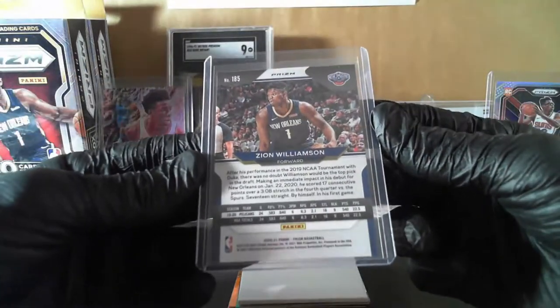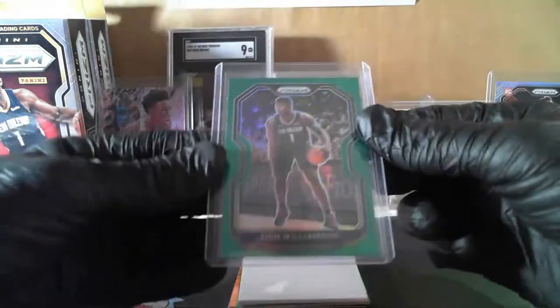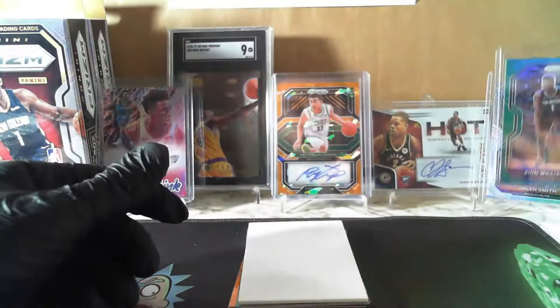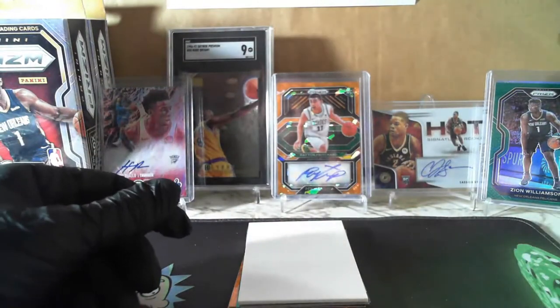It should technically be a rookie if you ain't playing there. It's a little off center on one side, a tad, but top and bottom look decent, man. That's still a green Zion Williamson. Yes, sir. That's going in front of you, Jalen. Sorry, brother. No offense, man.